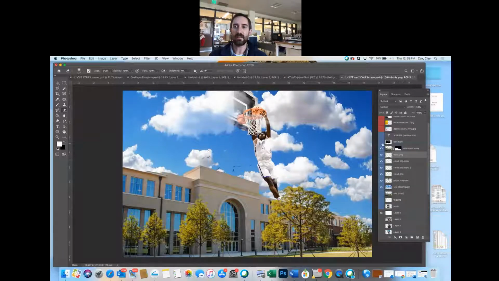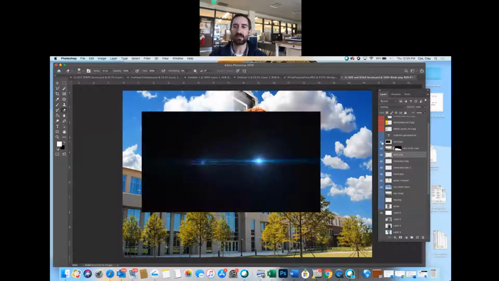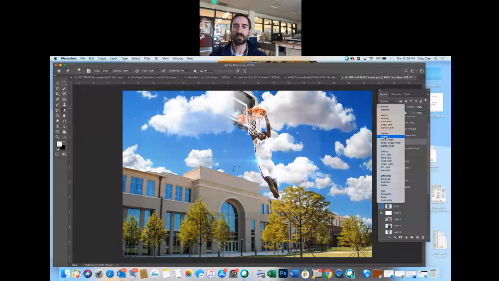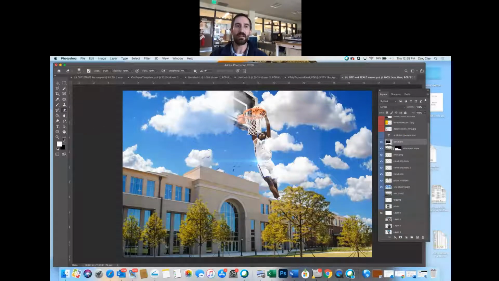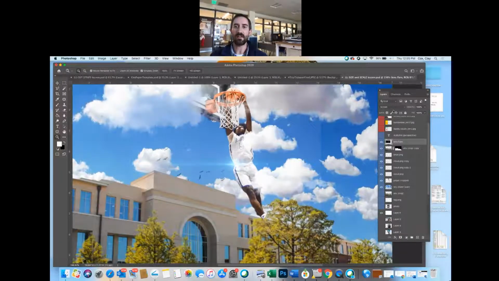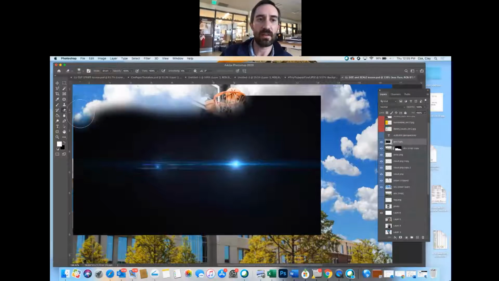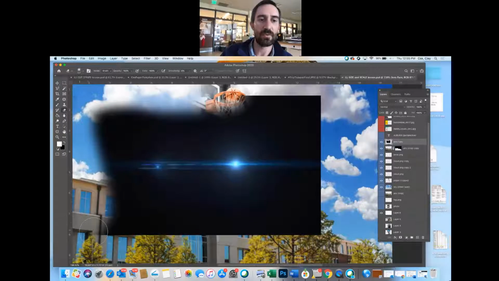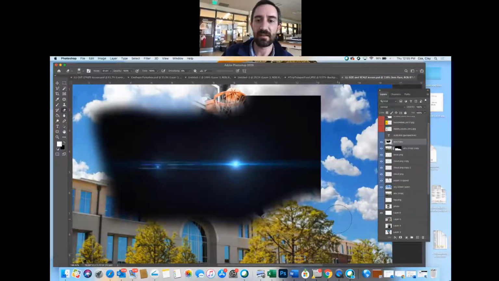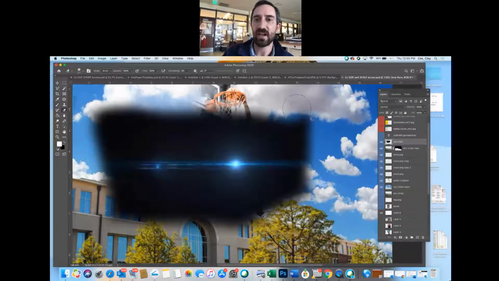And then just for good measure, I'm going to put on a lens flare. I just Googled lens flare. If we put it on screen, it screens out the dark colors and leaves only the bright. Again, if you zoom in, you can notice there's a little bit of a hard outline there. Let me make it where it's very noticeable. So once more, with a blurry eraser, I'm going to go in and tell it to do away with that. I just want it to blend in naturally and not have any computery straight jaggedy lines.